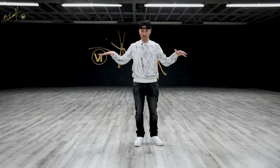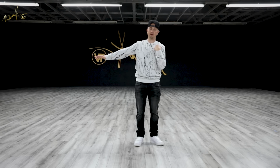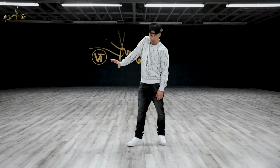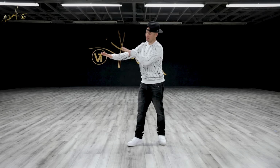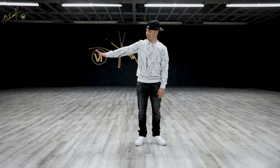The next step in this wave is going to be blending all of these together, okay? What I mean by blend is that you don't really see me stop in each of these positions, okay? Boom, boom, boom. I'm not really stopping, okay? I want to blend them. See how everything kind of blends in together? Boom. All right, see that?